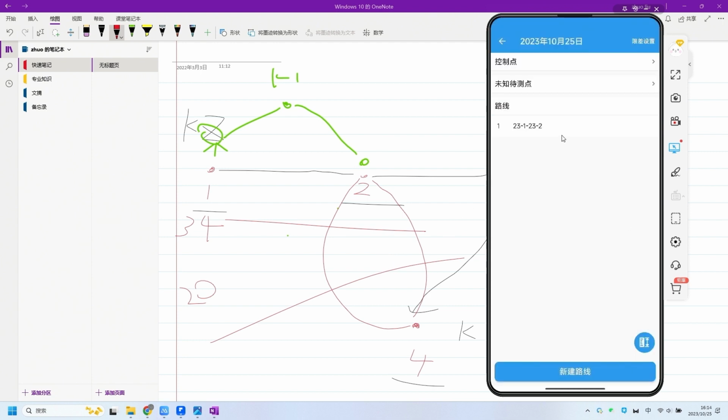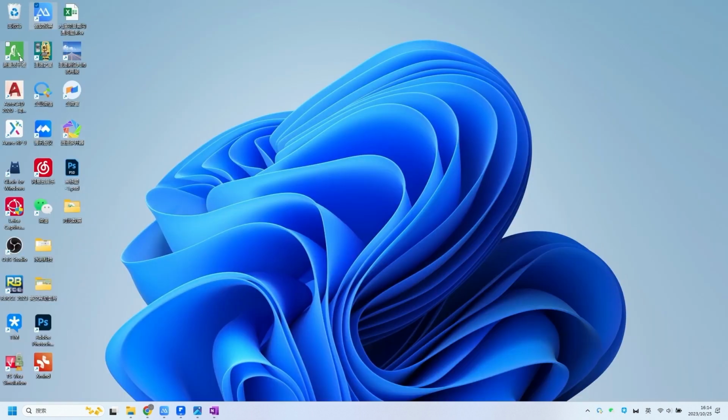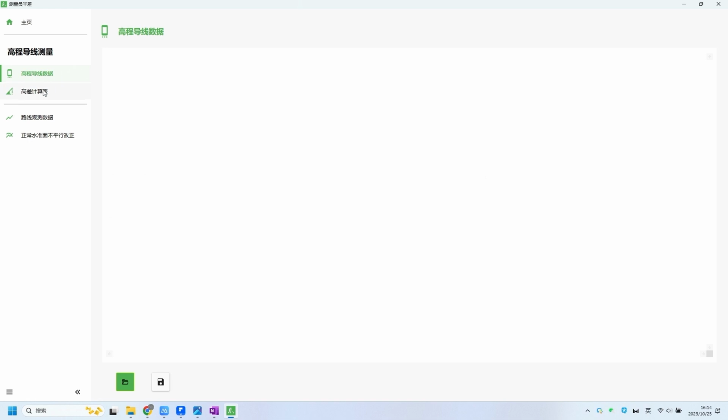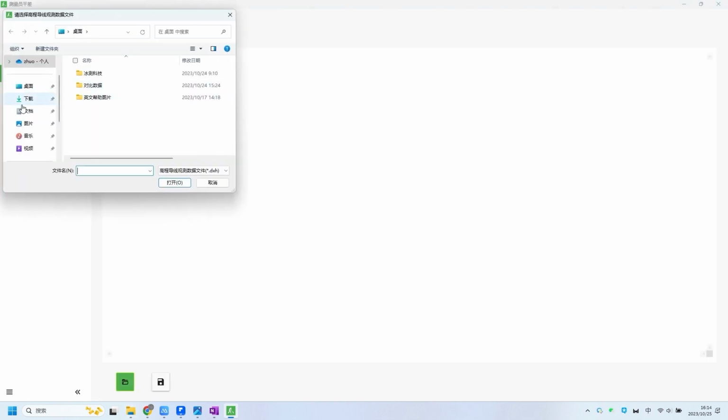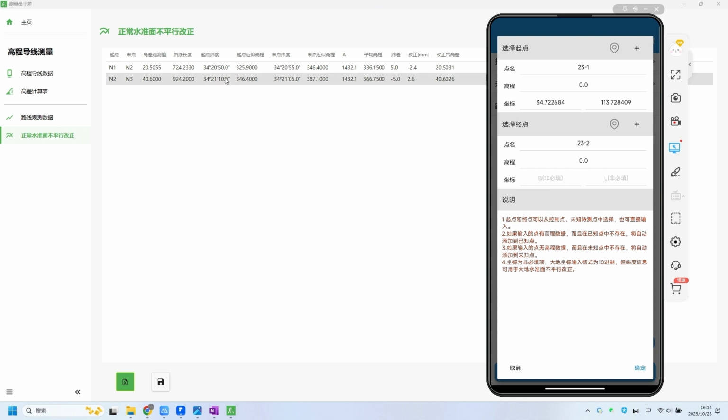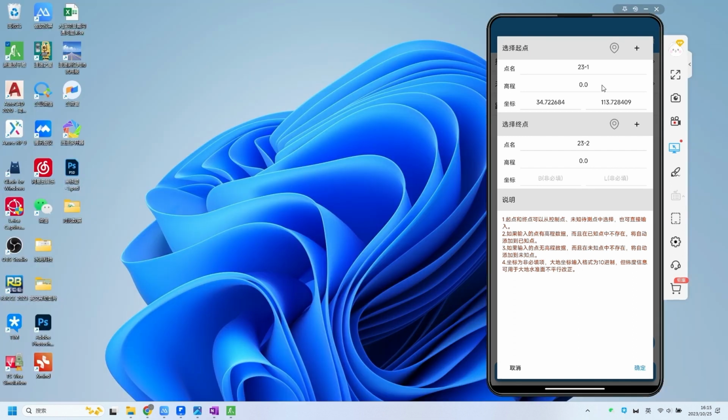Then we recorded the longitude and latitude at this location. Looking back at the data we exported from the app during the internal adjustment, I opened a sample data for you to see. In our software, we will record the latitude information you entered, and then make corrections to these control points, which will directly affect the final height difference you obtained. Of course, if you do not have any precise requirements in this regard, you can leave it blank.